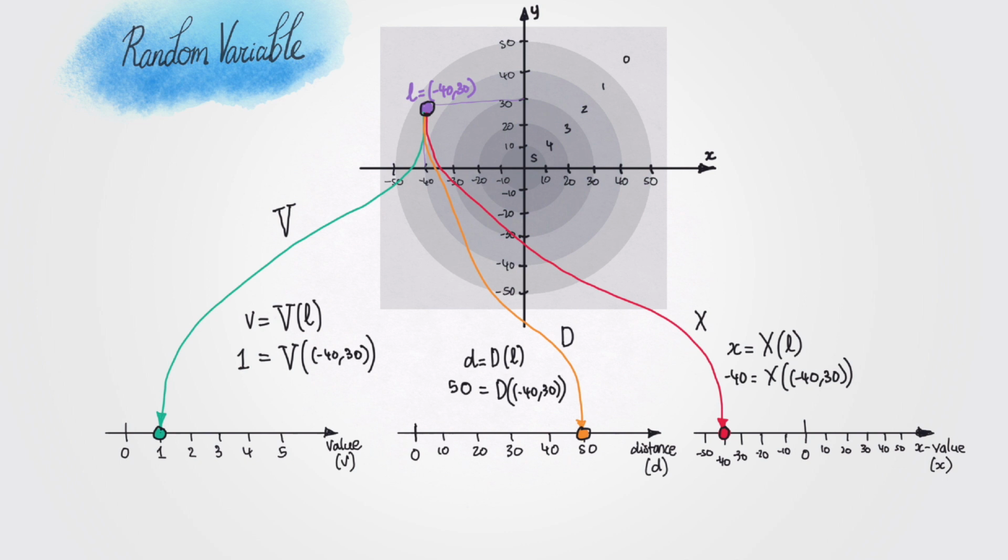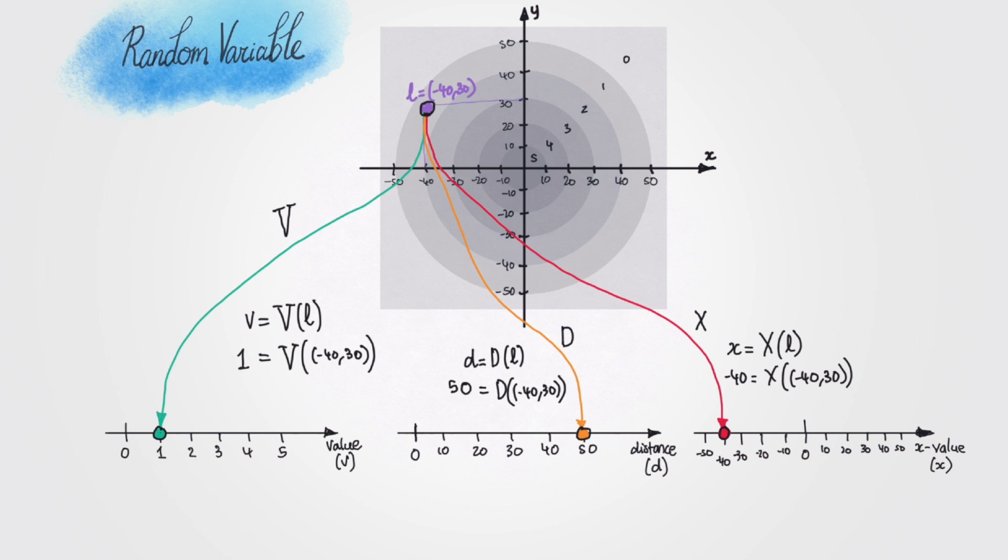All 3 of these cases display 3 different kinds of random variables. In order to know that we have a random variable, we usually denote them with a capital letter, as I've done in all 3 of these cases. The name of the letter doesn't really matter at all. As long as it's a capital letter, you know that it's a random variable.